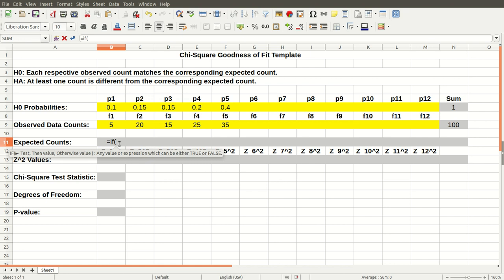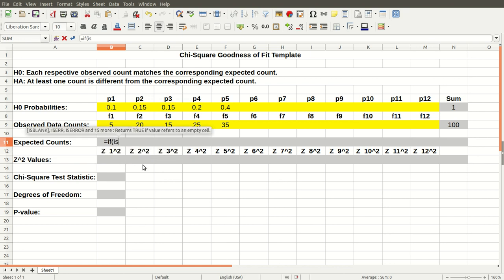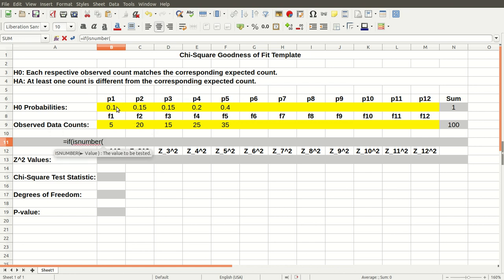So all I'm going to do is there's a nice spreadsheet command to check if there's a number in that cell, and it's called isNumber. Not bad. So isNumber, and I go up here and I click on that cell and close, and if that is a number, it will come back as true, and then my conditional says, well, if this is true, what do I want to do? Well, I want to create my expected count, and the way I get my expected count is I simply take the number that's here times my total, and that will give me the expected number I would want to see.